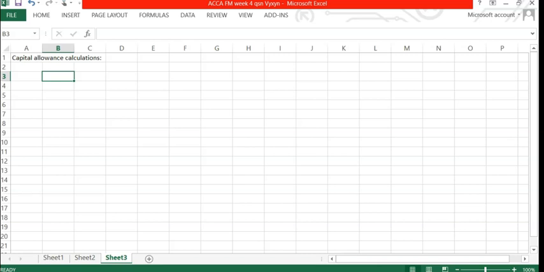In the exam, don't worry about these headings, like capital allowance. Just write what you can understand. You can just say tax allowable depreciation computation and so forth. It's okay. So you need to know the years now. Year 1, year 2, year 3. This is a 3-year investment. So that's year 1.